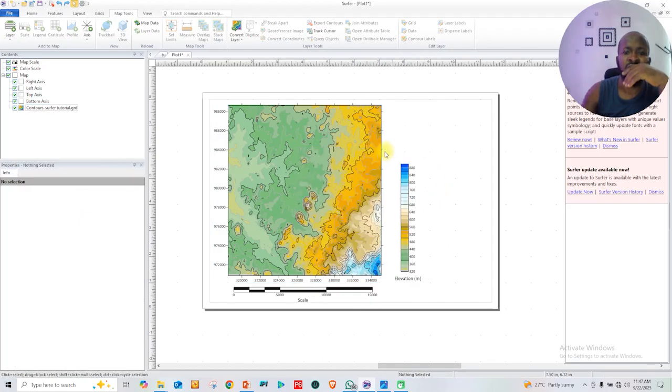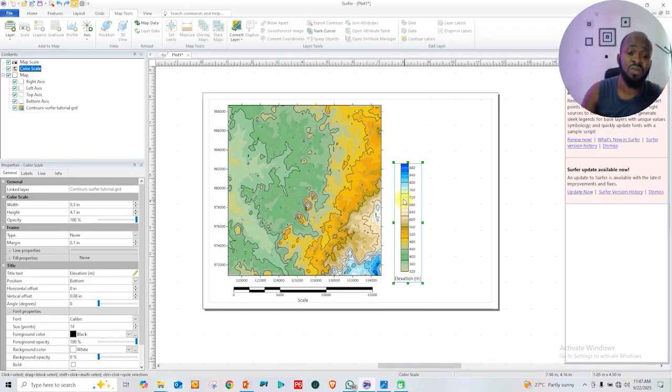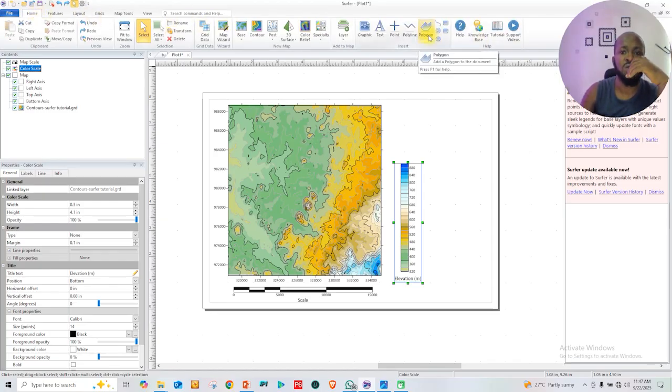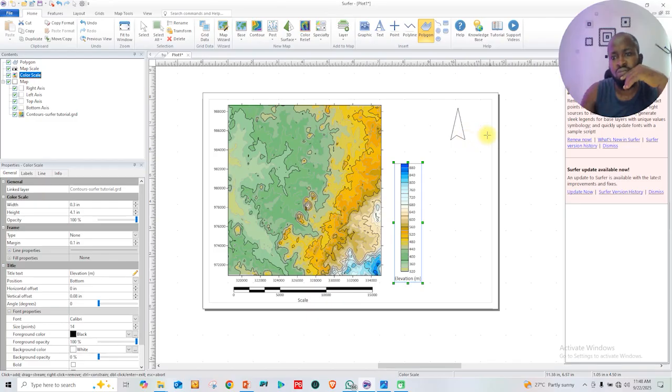So what I normally do in software, if I don't want to export it to another software where I can do a better job, I can decide to insert an object that looks like a north arrow. Okay, I can decide to use this and make a north arrow.